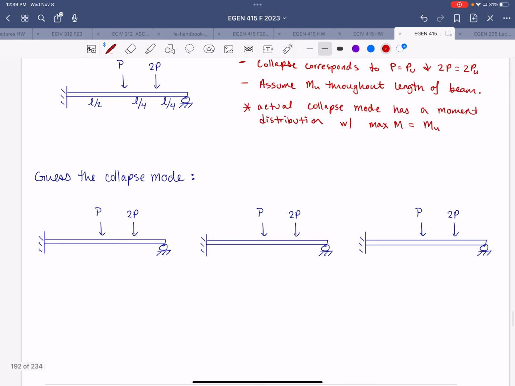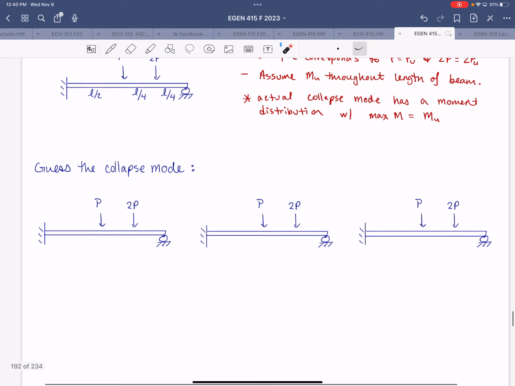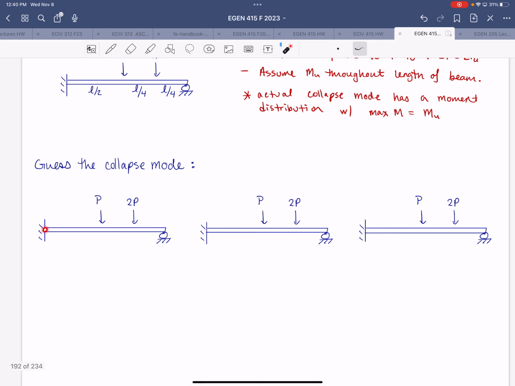Okay. So for this beam, we have 3 possible collapse scenarios to think about, right? We know we have a fixed end, so we know a plastic hinge can form there. A plastic hinge can form here, and it can form here. We only need 2 plastic hinges to form, right? So which 2 of those 3 will form first and be our collapse mechanism? We'll consider the first option, which would be a plastic hinge forming at the fixed end and then under the mid-span load P.